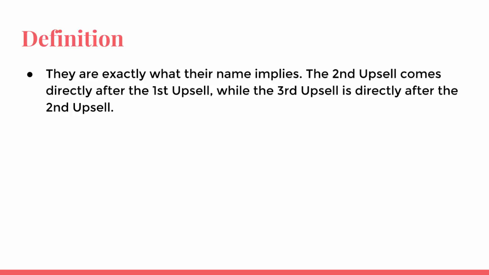The second upsell comes directly after the first upsell, while the third upsell is directly after the second one. The second upsell is, of course, of more value than the first, and the third upsell is of higher value than the second. The price for each product increases according to the levels. The purpose of having the first upsell is for the customer to buy a higher priced product in the first place. Having the second and third is exactly the same concept, but taking that method a little bit further. The inclusion of a second and third upsell in the sales funnel is an act of stretching it to get as much profit as we can.